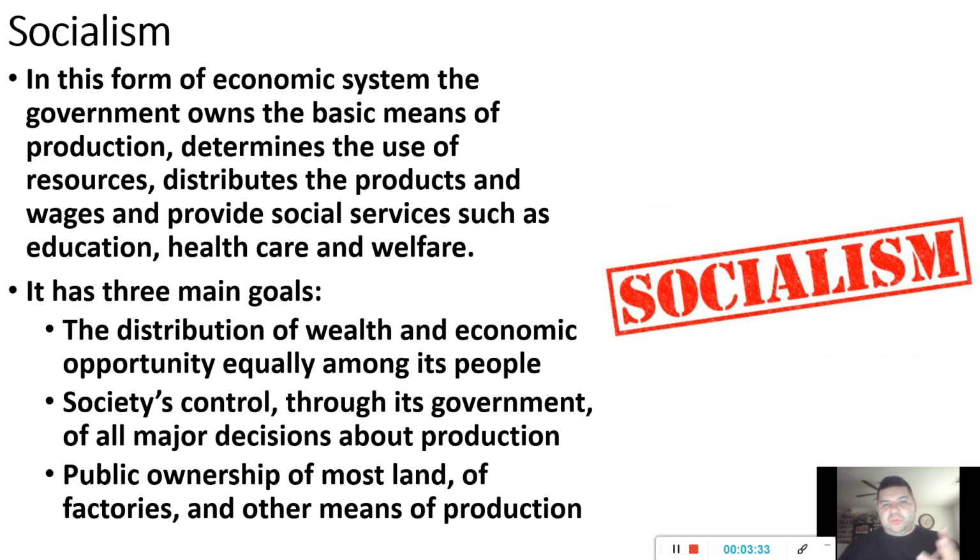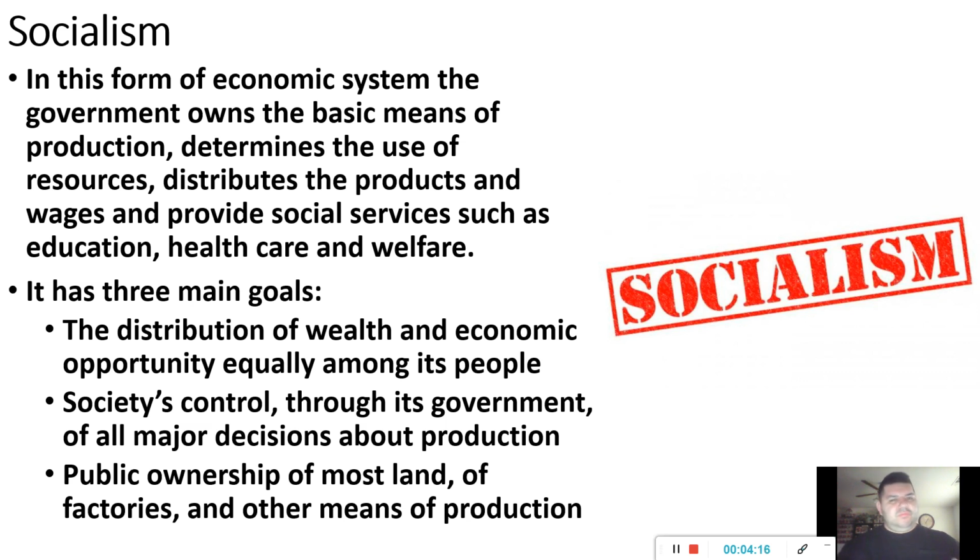Now, socialism basically has three main goals. One is to distribute the wealth, because I don't know if you know this or not, but back in the day, like in the 50s, the average worker, from the guy who swept the floors to the guy in the factory, made, say, $1. The CEO made maybe $20, $25. So there was a 25 times difference. But nowadays, for every dollar the worker makes, the CEO makes 500 times, sometimes even more.